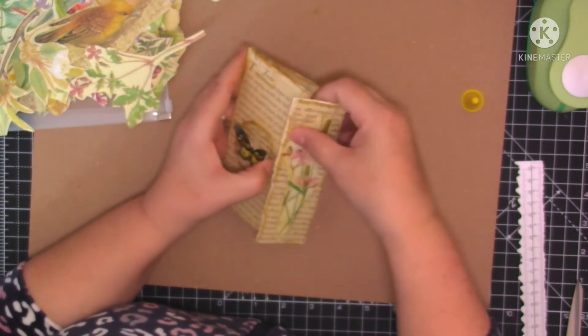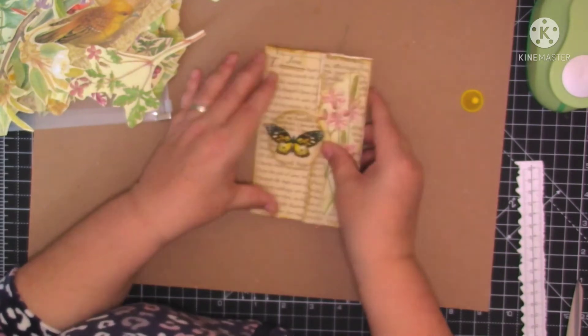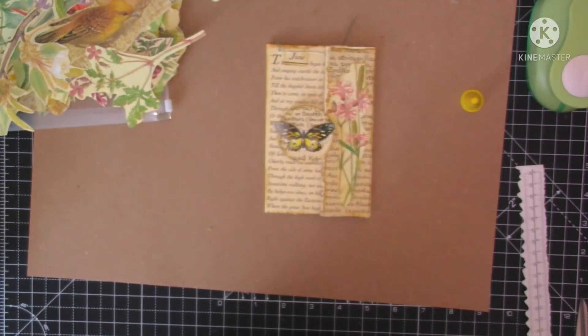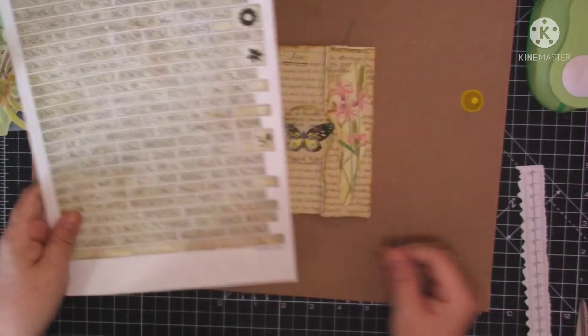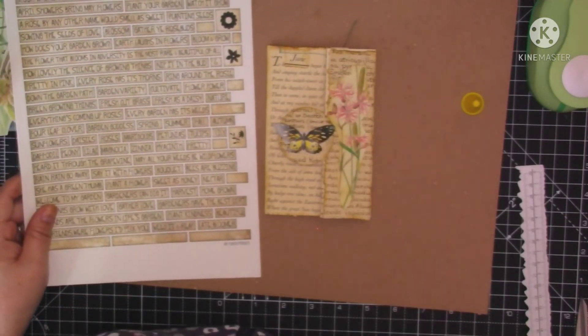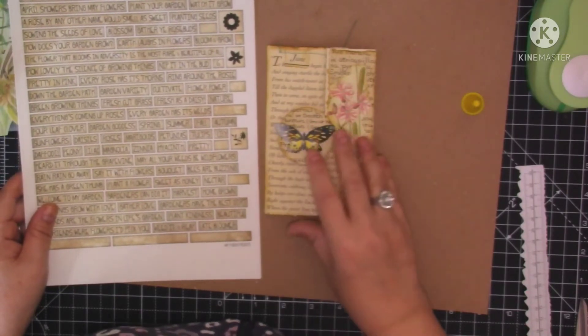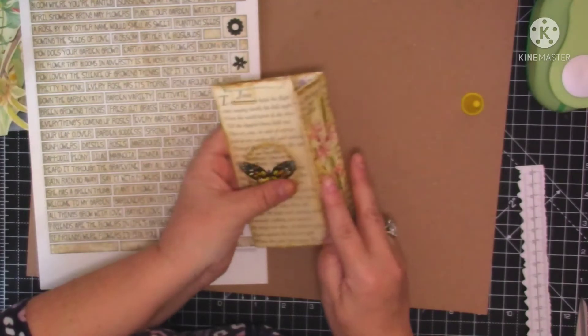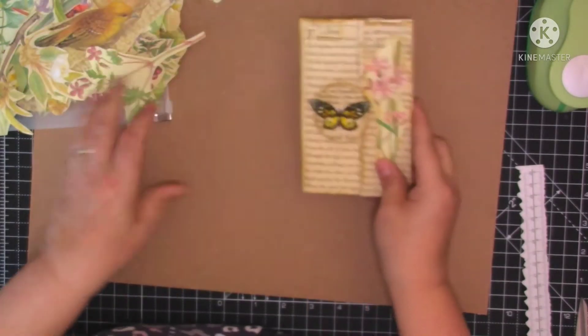So that is that. Then we've got June there - I've got the kit that I bought from My Porch Prints, the little words. Do I need to put any words on or do I not? I don't think I do to be honest - I think I'm going to leave it like that. Let's have a look at the second one.